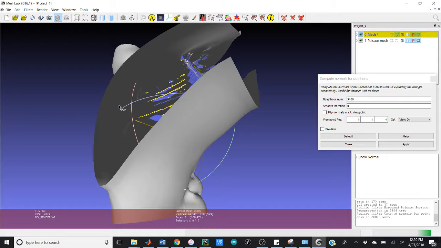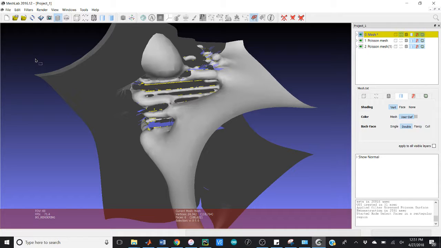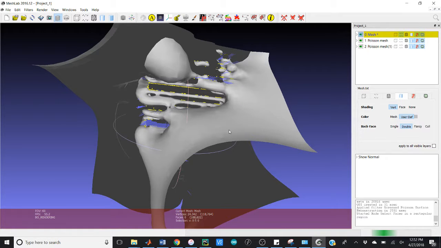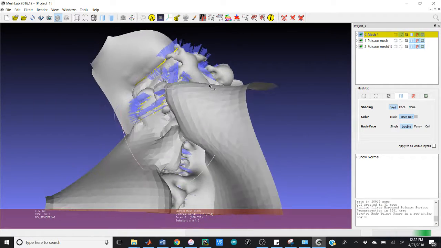But an issue I've run into is that this tool right here, select faces in a rectangular region, whenever I try to use it, it doesn't do anything. I haven't been able to figure out the problem, and I've uninstalled and reinstalled, but for some reason I'm not able to delete faces. That's a big difficulty and a big problem, because obviously this isn't a desirable mesh, and so it's really hard to figure out exactly what to do at this point.